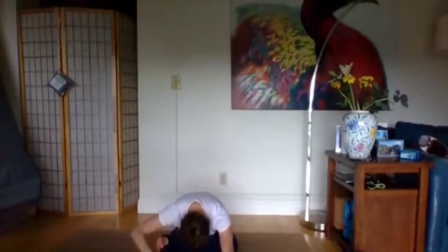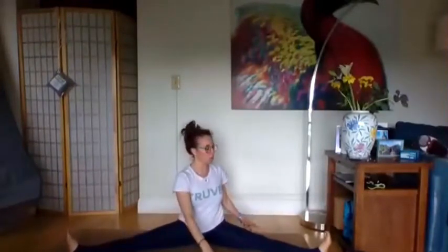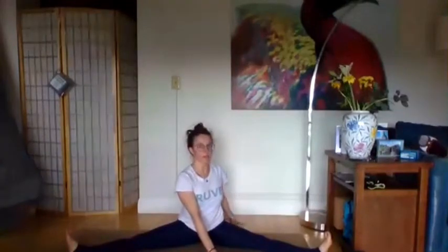All right, slowly lift yourself up. One more time, we'll come into that Upavishta, that middle split. Again, we will not fold forward. We'll just fold at a diagonal. Toes up, knees up. Turn your torso towards your right leg. Left hand is inside of the leg, right hand is outside of the leg.